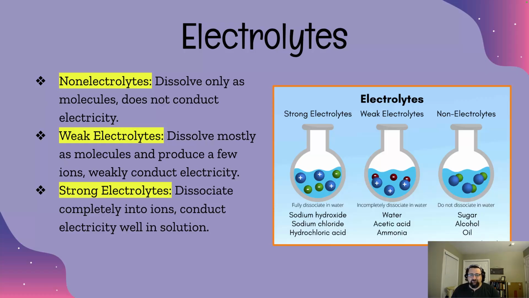So when we have a non-electrolyte with that molecule, there's no electricity that will pass through that solution. So if we dip two wires in, we would not have electricity passing through if it is a non-electrolyte. As soon as you go up to an electrolyte, whether it's weak or strong, electricity will pass through that solution. With the weak electrolyte, less electricity will pass through the solution. With the strong electrolyte, most of it will, if not, full transmittance of that electricity.